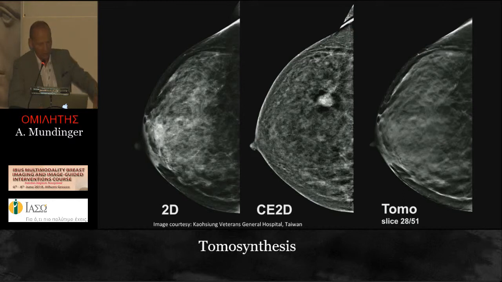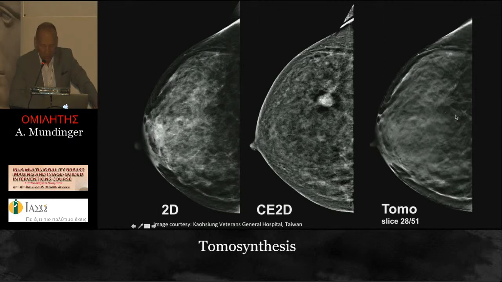And this is just an image to show you that you sometimes get different things depending on your technique. Here you performed a digital mammography, and you can see the calcification is quite nice. This is a contrast-enhanced mammography, and you see an artifact around this hyper-enhancing lesion after the application of intravenous contrast.